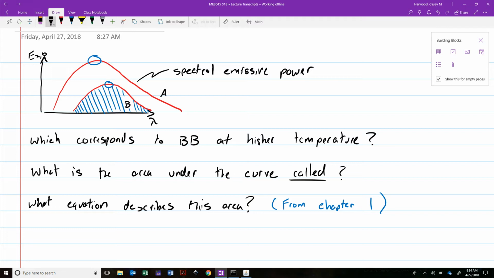That spectral describes the variation with wavelength. If we integrate under the wavelength, it's the emissive power, also sometimes called the total emissive power. So if that helps you remember it, total, okay? And the beauty of this is, right, we already have the equation from the very first or second lecture that describes the area under this curve. Anybody remember what that equation is called? It's a heat rate, or sorry, a rate equation that we introduced right at the beginning of the class.